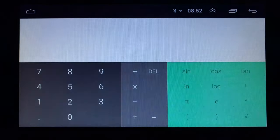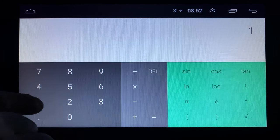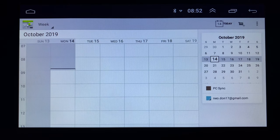Here's a quick look at the calculator if you need to do some calculations while not driving, of course. Here's a calendar just to see if you got any hot dates coming up.